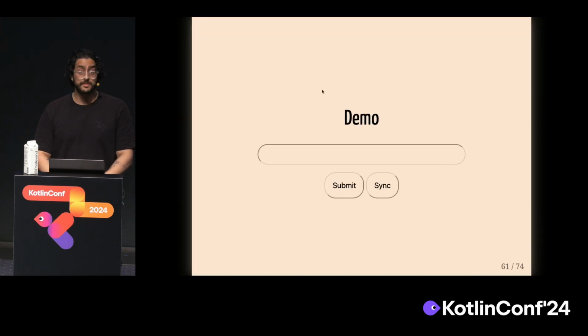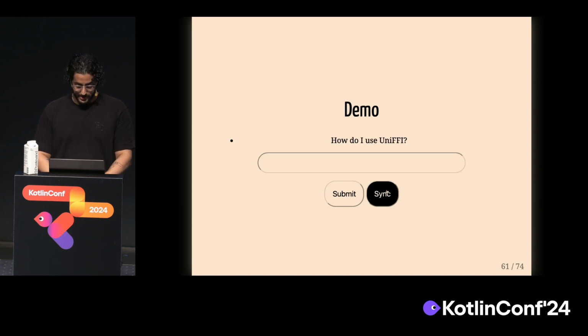So what I'm going to do here is another cool thing about Rust, and Rust having first-class support for cross-platform things. It compiles very easily into WASM. So what I'm going to do here is I'm going to sync, and voila, I just got my how do I use Unify. Whoa, how did that happen? Really, it's using the same code. The same fundamental core bit of Rust is being used in my demo in my slides as is being used in my app. And I can answer that question.